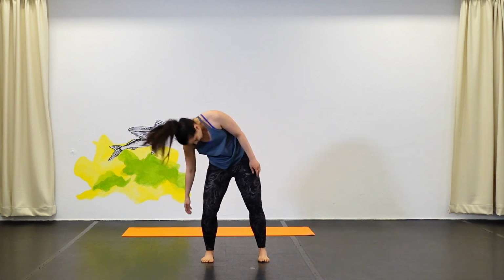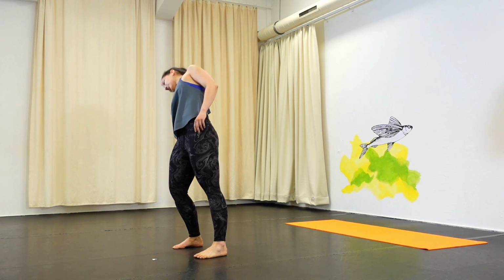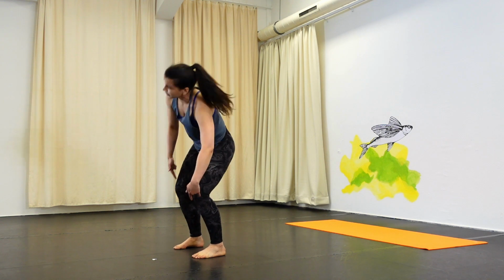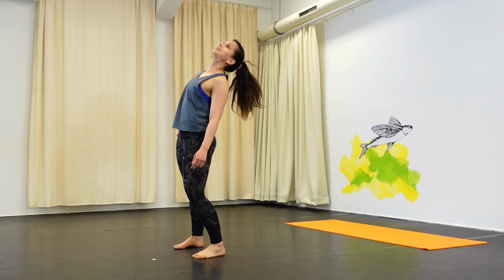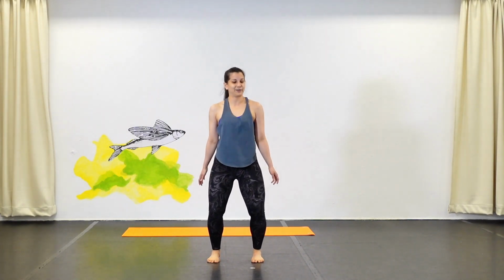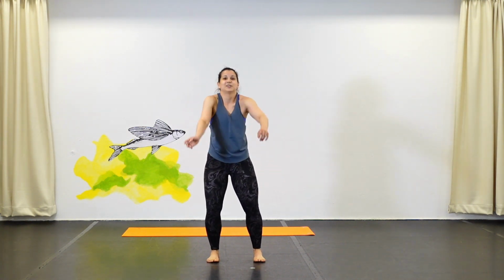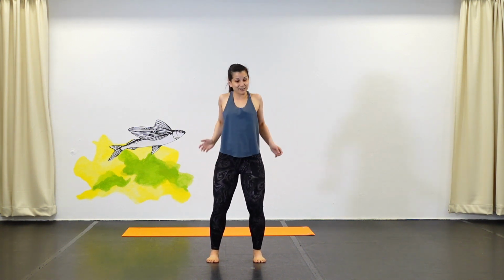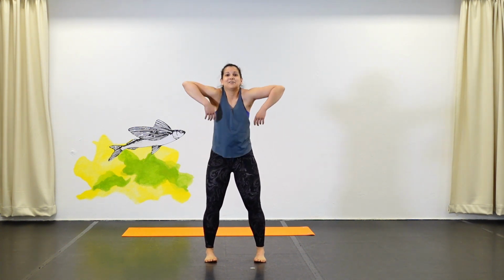So let's go a little bit bigger with the upper body. And circle. Always remember to have your knees bent. And side. Just shoulder up, rolling down. Up, rolling down. Up, rolling down. Up. Yes, we go 1, 8, forward. 8, forward. 8, forward.